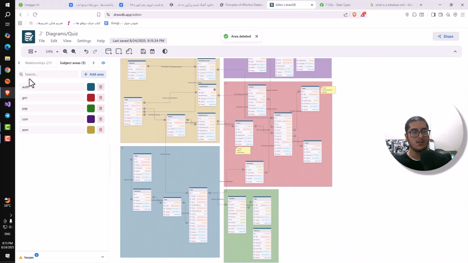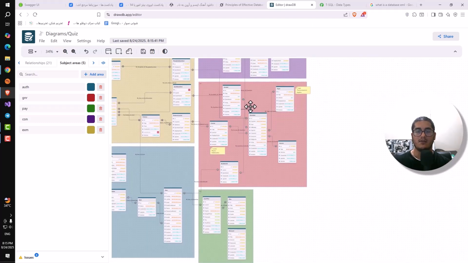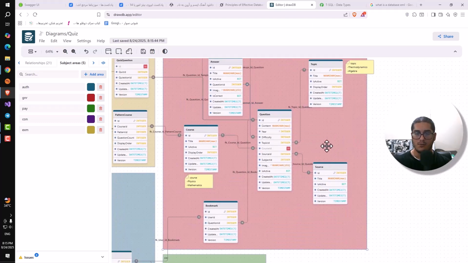The areas that you see here are schemas that I'm going to use in my database. When you export it to SQL, it doesn't export the schema for you. I just created these areas for myself to have a better understanding of which part I'm working on.